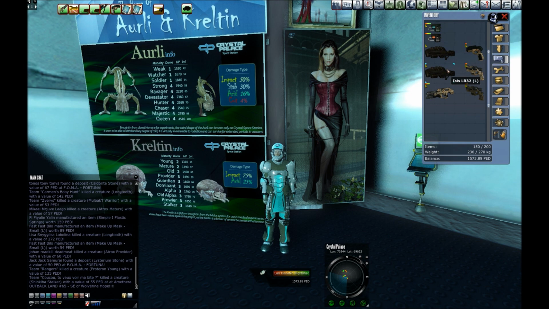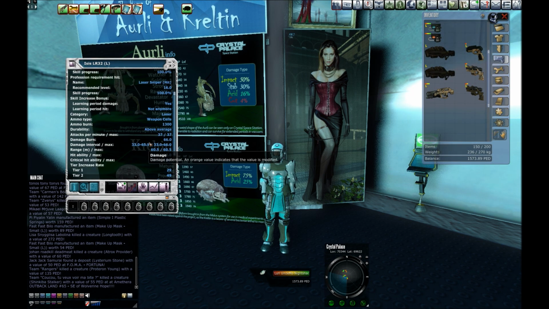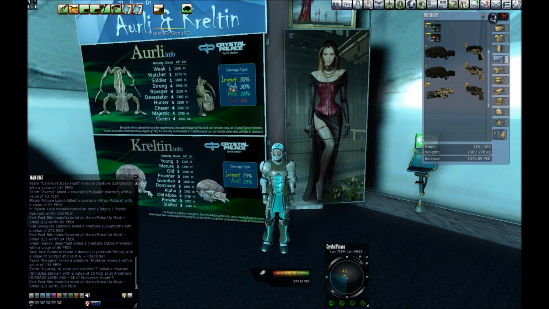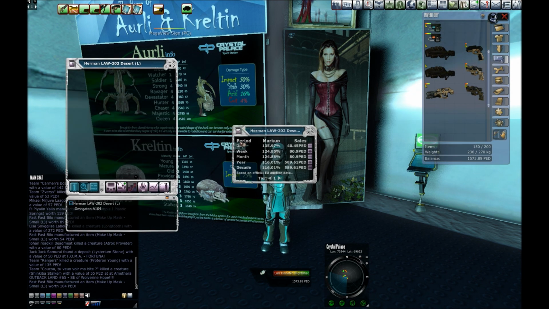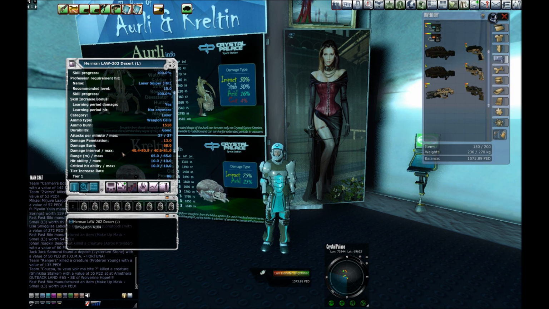For a weapon, I was using Isis LR32s, which put out some nice damage. And as you can see, I've almost got them maxed out. You never want to use a weapon until you're out of this skill increase bonus. There's other videos that cover that, but as you can see, I'm almost at max damage there. I've kind of run out of those. I was using them to get that last little bit of level there.